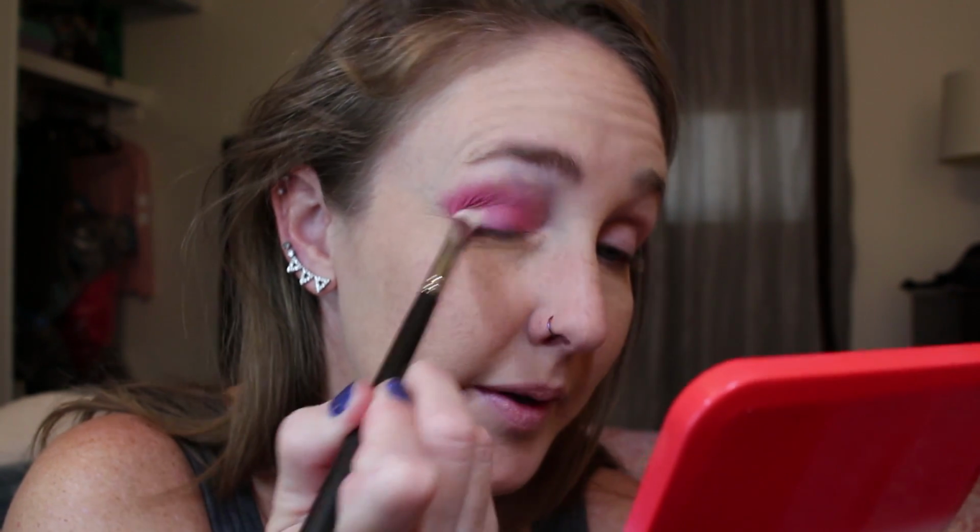Let me see, I need a flat, there it is. I love this brush. I picked one up before MAC changed to the synthetic bristles. This is the 239. This is my second one. I should have bought another one before they changed the synthetic bristles, because my old one was the first expensive eyeshadow brush I ever bought. And I wore that thing down. I used it so much, so then I bought another one. Long story short, I loved it so much I bought a second one because I used the other one up. There you go.